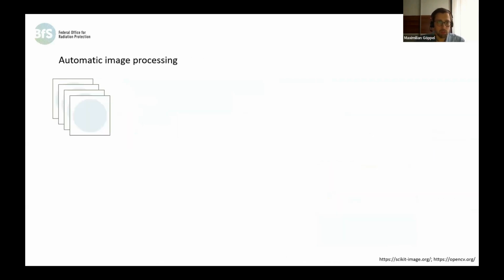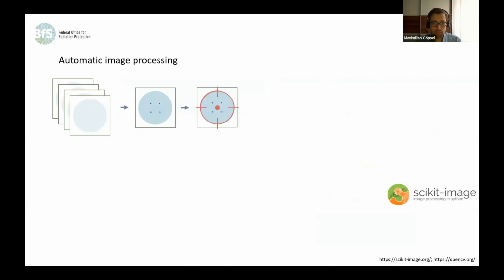The automatic image processing is illustrated on this slide, so one part of it, where we start from a batch of phantom images, and by taking the mean, we can highlight the low contrast inserts and also the contour of the phantom. In a first step, by using image processing libraries in Python, we can detect the phantom by using an edge filter and a circle detection.